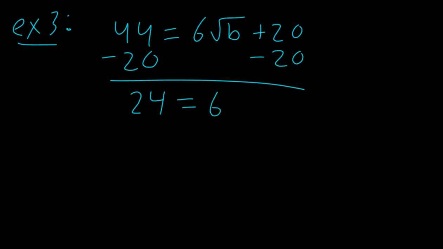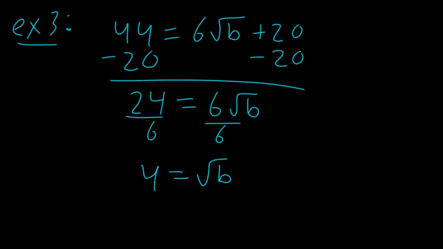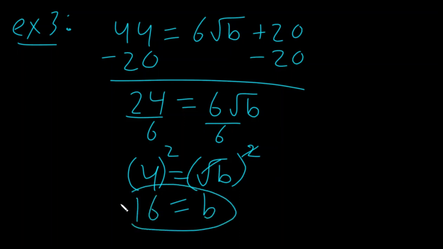24 is equal to 6 square roots of b. I would then say I get rid of that 6 by dividing both sides by 6. 24 divided by 6 is 4, is equal to the square root of b. And look, if the inverse of a square is a square root, then kind of working backwards, the inverse of a square root is a square. And so we square both sides. Now the square and the square root cancel, and we have b equals 4 squared, which is 16. All right, we've got one final example.